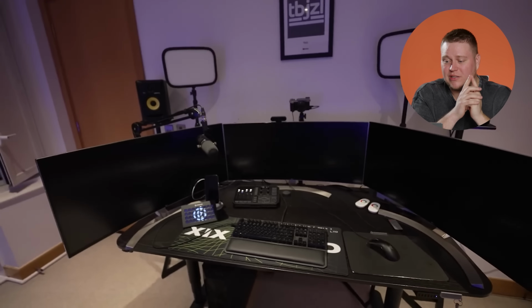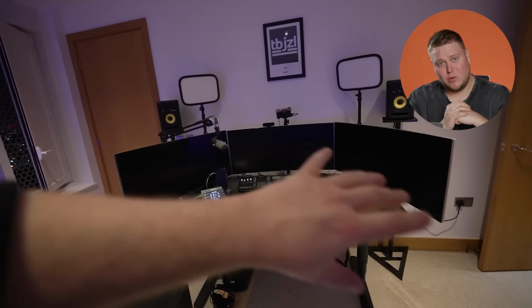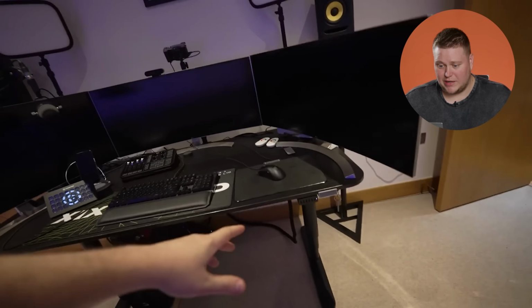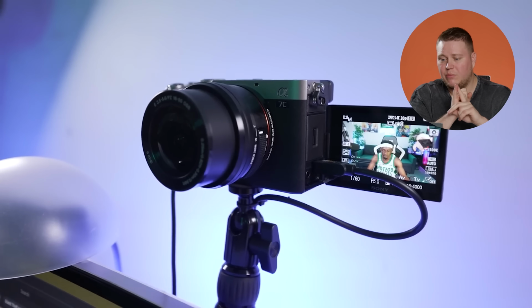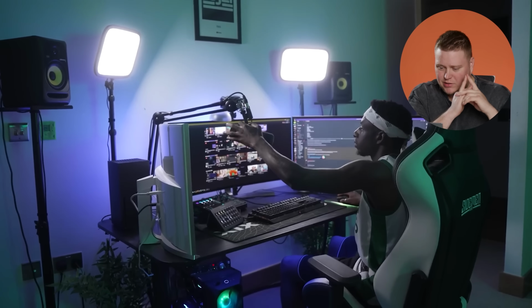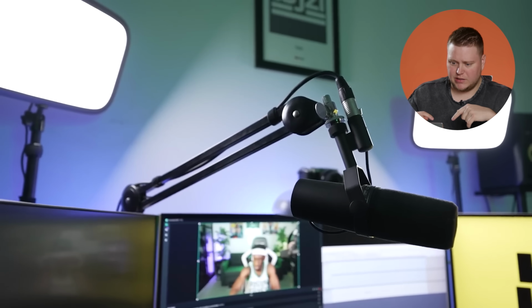Looking back at it now, he definitely needs a bigger desk because look at how much those monitors are hanging off on the sides. I'd also opt in for some sort of monitor arm, just so the stands aren't taking up even more desk space. Also upgraded his camera, so his camera is very, very crisp. His lighting stayed the same. Cable management is not too bad. It could be better. You see some cables coming from the speakers and to the computers.